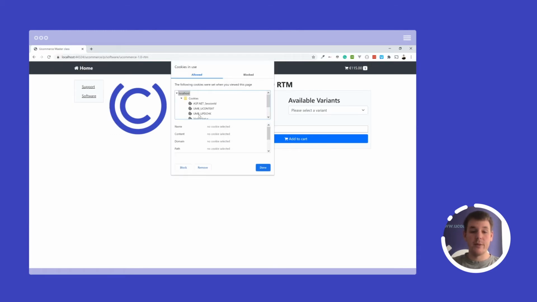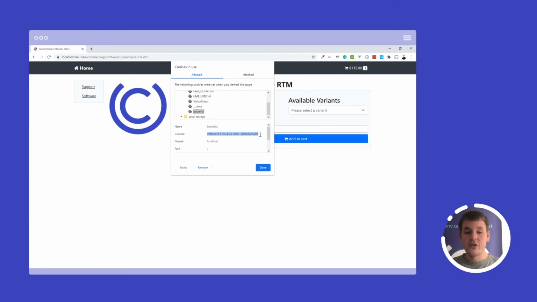So we can see that here we have a cookie called basket ID, where the content of this cookie matches a GUID that is associated with the basket in the database, which means that my basket is not tied to a session, but rather a cookie, which means that I can revisit my basket 3 days later and still do the checkout. And this is also very convenient, as we will save all the data. You can use that for abandoned basket functionality or similar strategies that help you up your conversion rate.